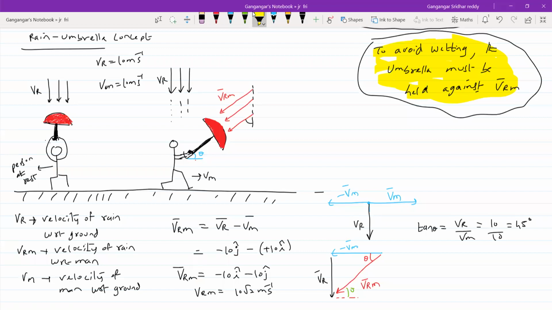Okay, now let's take another condition. The man is in a hurry, and you will increase his speed. If he increases speed, then what conditions will arise? We'll see how we should change the orientation of the umbrella. Clear, okay, all of you? I think it's all about the vector diagram, no? The triangle of vector subtraction is what I'm holding. So what should be the orientation of the umbrella? You should make an angle of 45 degrees with the horizontal. Shall I go for the next case? Yes, sir.